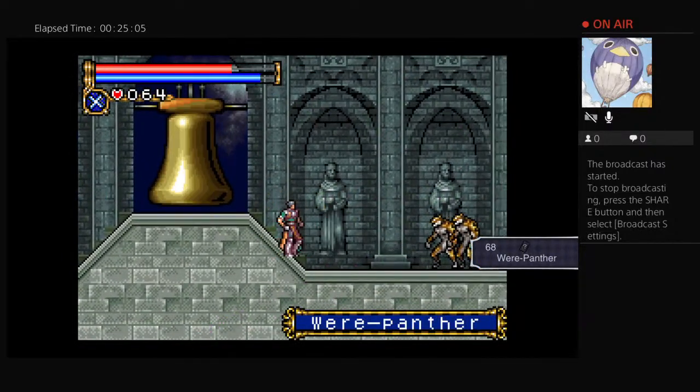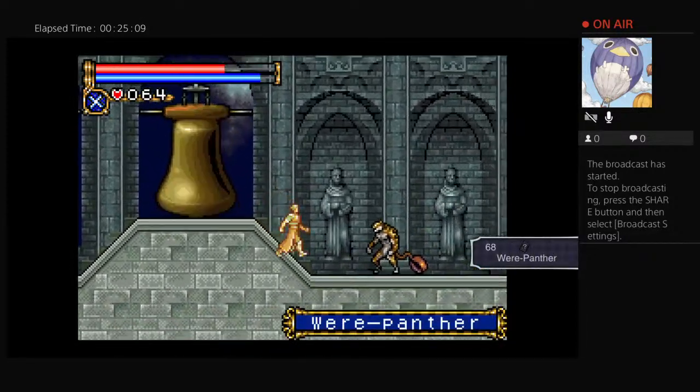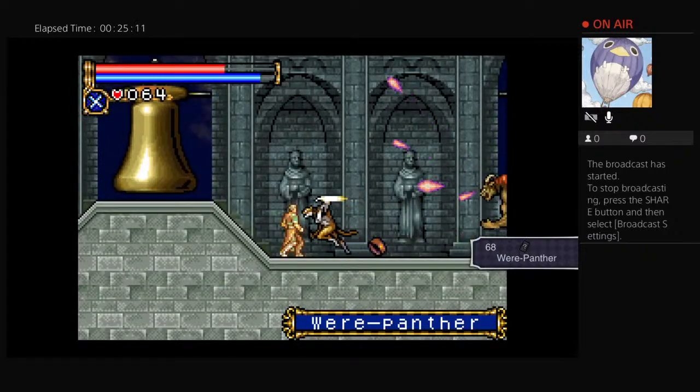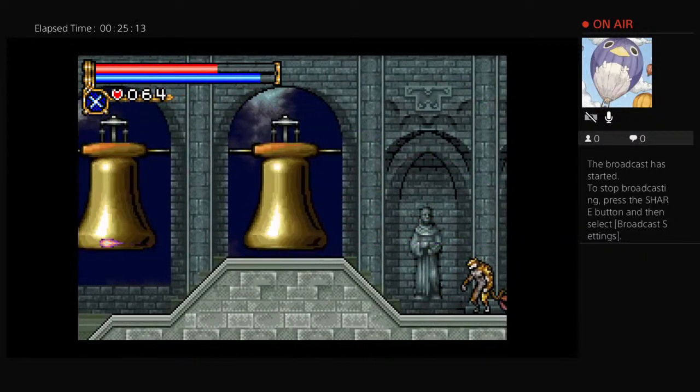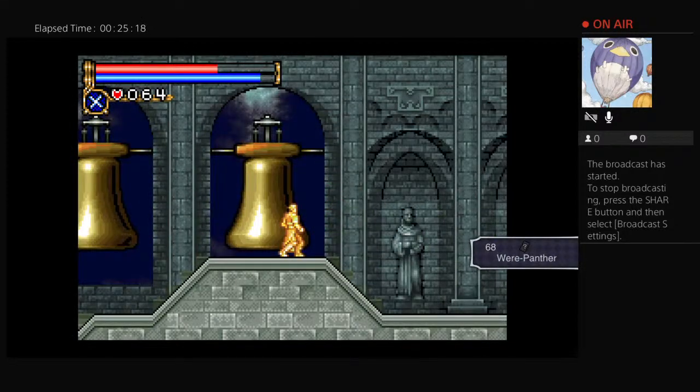Oh, there's two of them. Now, obviously, that Ifrit was blowing out fire, so it wouldn't be good to stand here and do it. There we go.